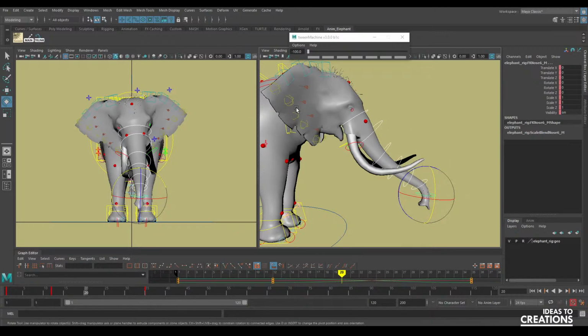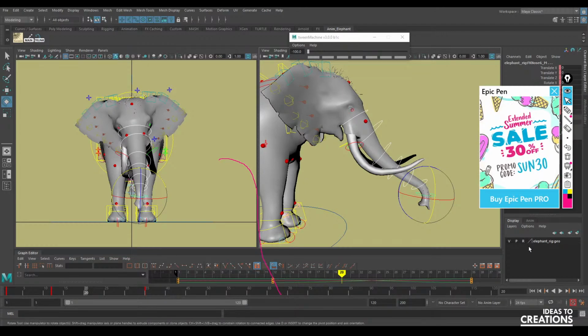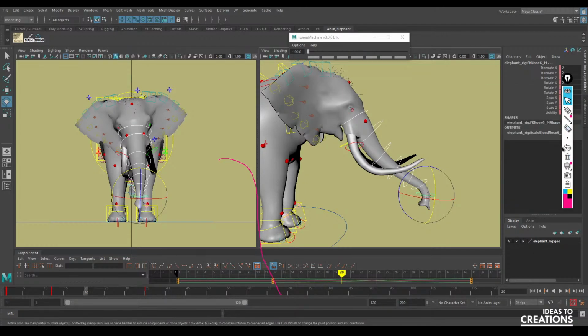But I can just use Epic Pen. It's getting pretty dense. Oh, 5 minutes. So with Epic Pen somewhere on the screen, where has it gone? Oh, there we go. No, delete.